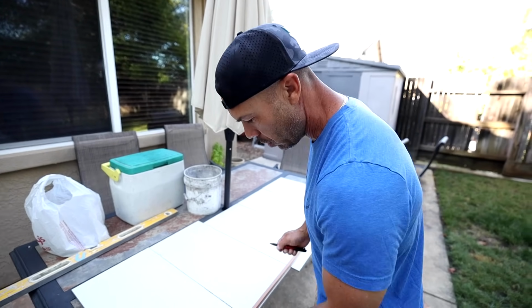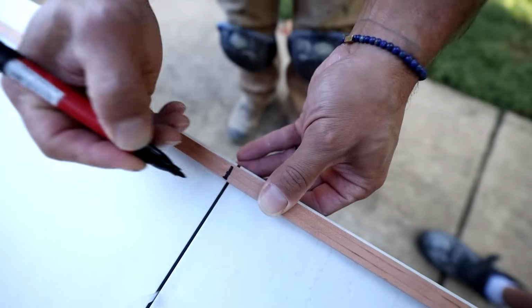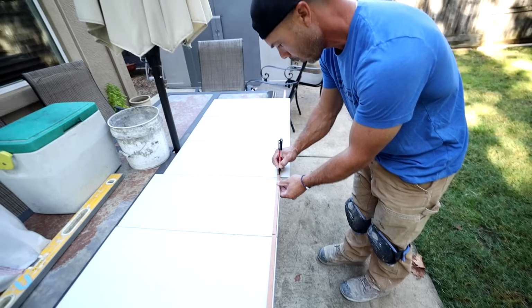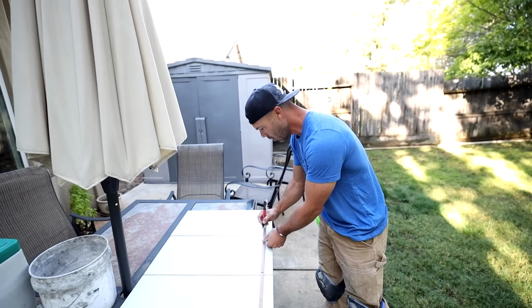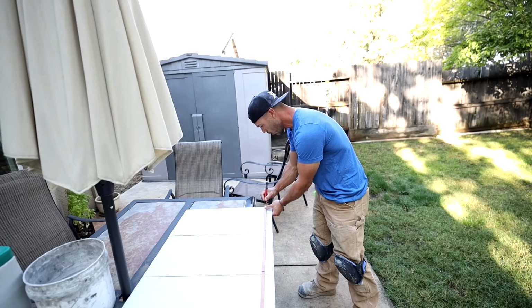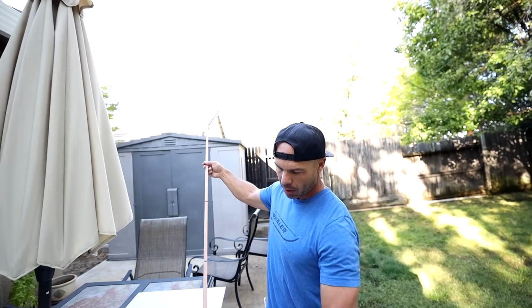So what I'm gonna do is just put a mark right on the grout joint. So there we go, there's one. There's two, there's three, and my Sharpie kind of bleeds and that actually gives me the grout joint. Four, and five. So the Sharpie line is gonna give me my grout joint, and this is just a scrap, doesn't matter. So now that I got this story pole, this is gonna show me my exact layout so we can go in. Let's go check it out.